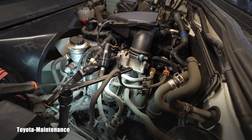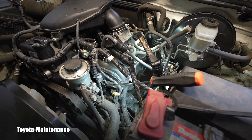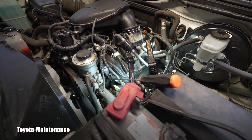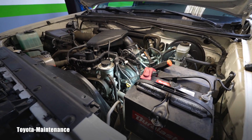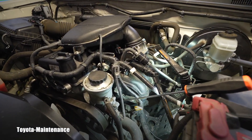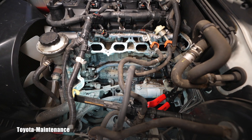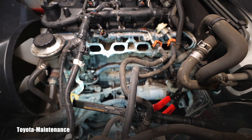You can see how many parts are involved and need to be removed. I don't have time to film the full how-to process — I can only show you once the intake is removed at the end of this video. When I film something, it takes approximately three or four times longer than just working on the vehicle. It's already 1:30 PM and I want to have it done tonight because I'm scheduled for another car tomorrow. Please understand that not everything can be filmed step by step.